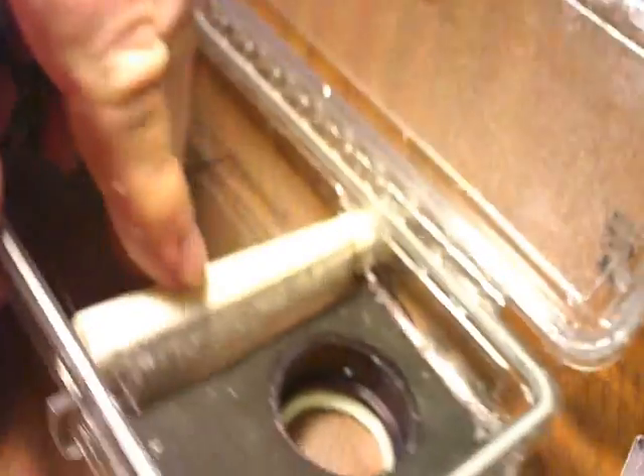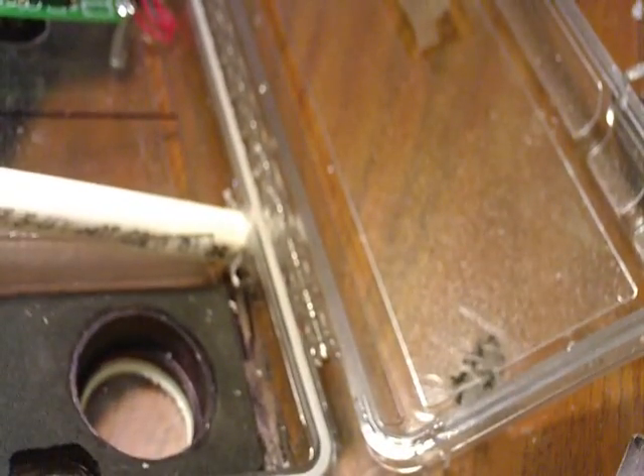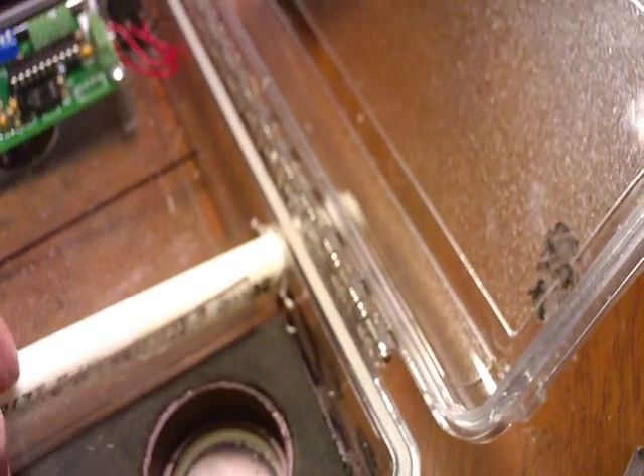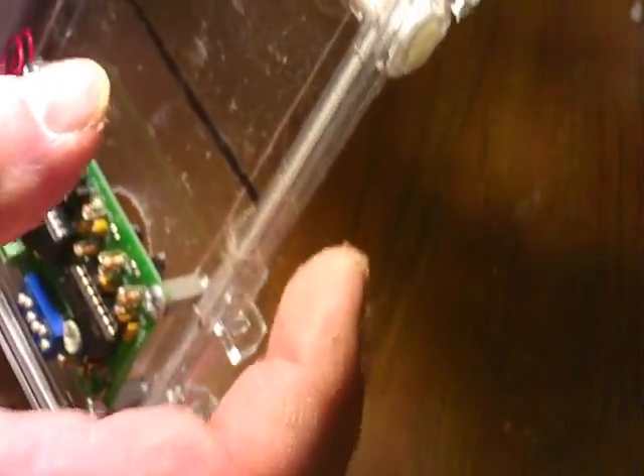I have it drilled and I can run that across right underneath there. I want to make sure it's straight. Push down on it and I can mark where it goes. Now I'll drill that out with my unit bit. I drilled the other hole and I slid this in and I gooped in the pipe — it looks pretty good. It'll take up to a 5/16th Python lock because the case isn't real thick. I'll use a thicker tube on a Pelican 1040 case.